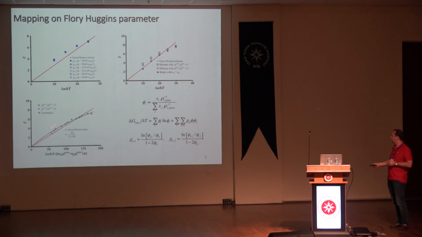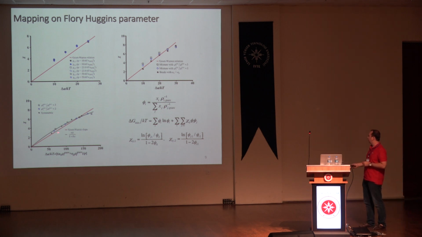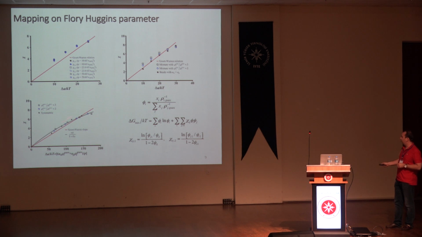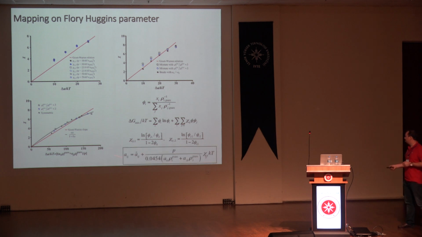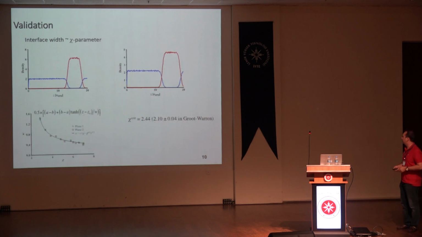So what you see is actually a scaling. In the next part, which will come in the equation, you will see this much more clearly, I presume. A line in the form of this relation explains it reasonably nicely, and from a practical point of view, we would also like to consider a linear relationship and go for that. So this is more or less what we would have at the end. This is the mapping of the DPD parameters for variable bead sizes to the Flory-Huggins chi parameter.